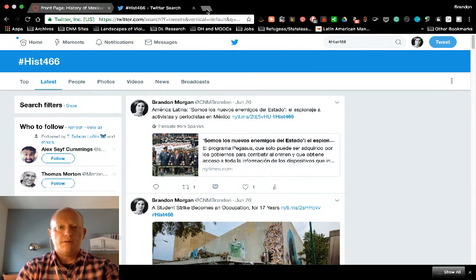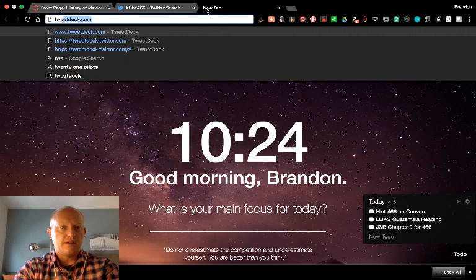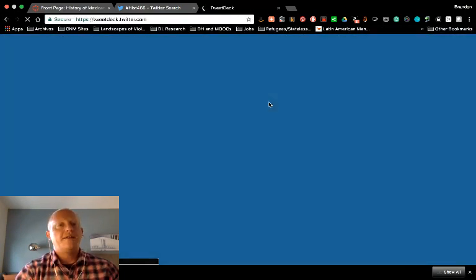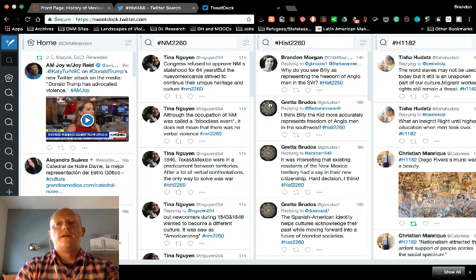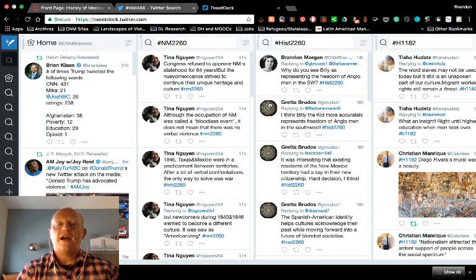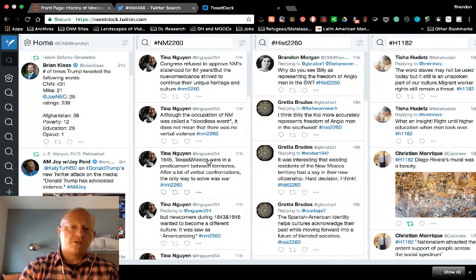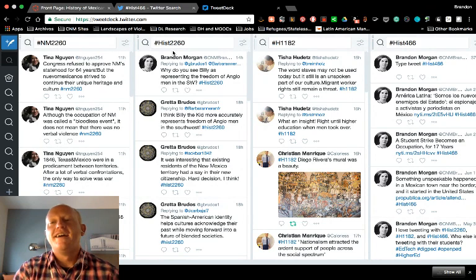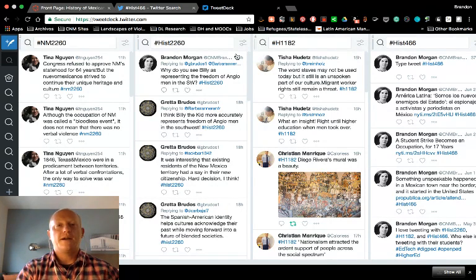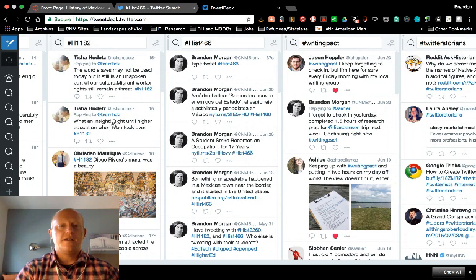I'm going to open a new tab in my browser up here just to show you something else that I like. It's called TweetDeck. So if you do tweetdeck.twitter.com, you just log in using the same credentials that you use for your Twitter account. This is just a different way of seeing and interacting with Twitter. And it updates in real time, as you're noticing here. So this is home. This is the people I follow. I'm going to scroll to the side, and I've created columns for each of the classes that I teach. So you can see my New Mexico history classes. This is a Latin American history class. And then right here, here's our class.